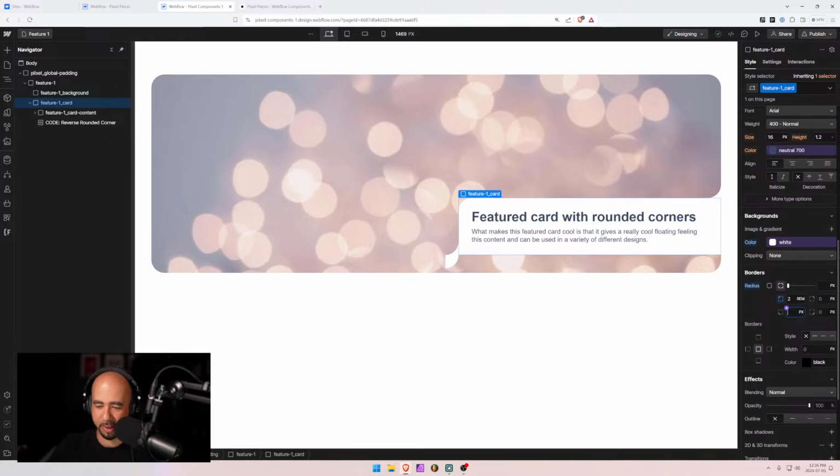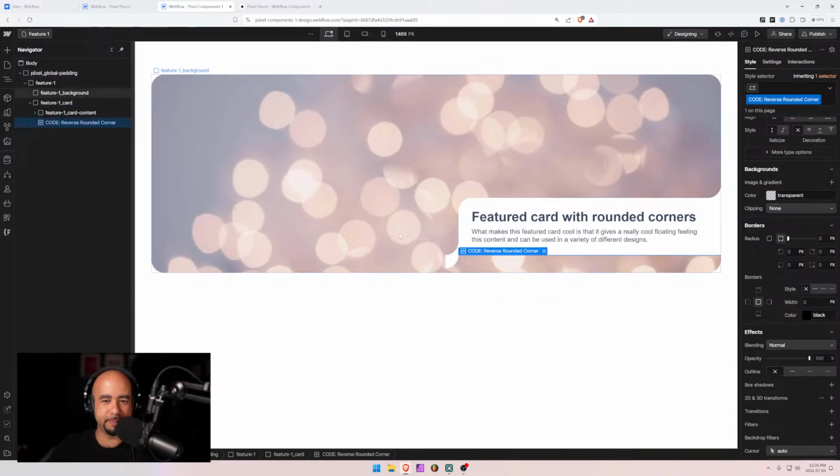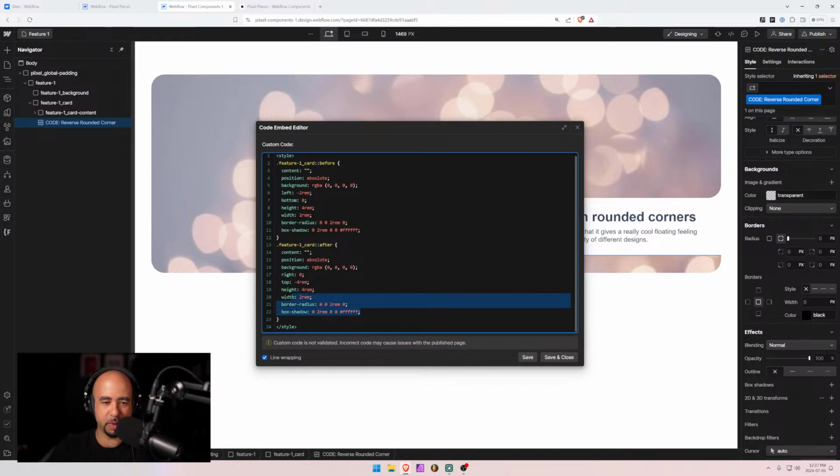So if you wanted it here, you go to REM, and then you just move this element to this side and just flip where the little arch is. The one thing to make note of is whatever radius you put on, within here you're going to set the width to the same value as the border radius. Then set the border radius the same, and set the height double the width, just to make sure you get the good effect so that the radius is perfectly aligned to what you want.